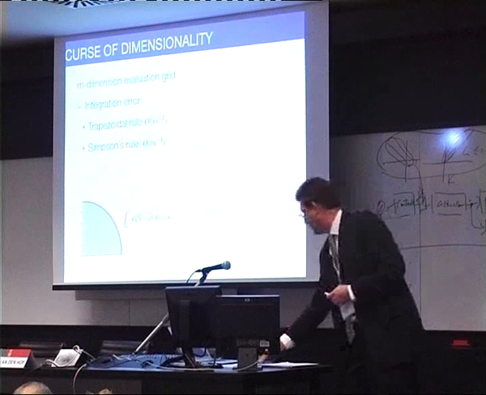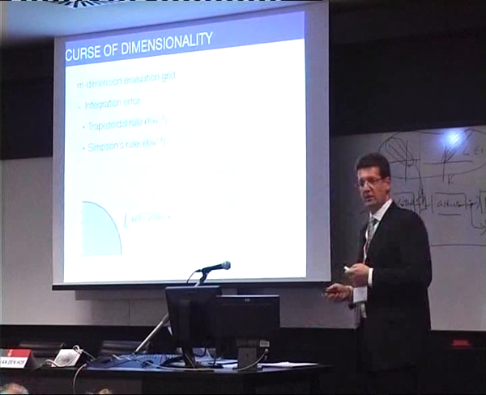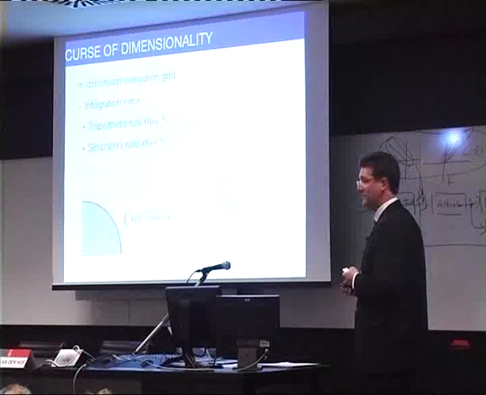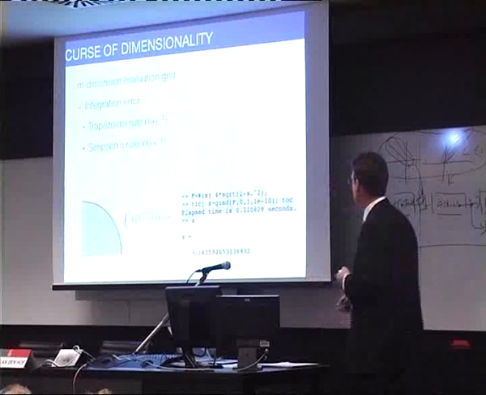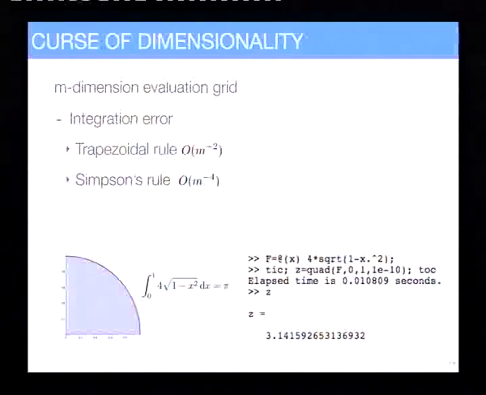And you can easily illustrate that once again in MATLAB. Let's look at an integrand which is 4 times the area under the quarter circle of radius 1, and hence we know has answer pi. It's a couple of lines in MATLAB to compute that integral using Simpson's rule, and you can see you can get the answer to 10 decimal places in 1/100th of a second. So numerical integration, at least on first glance, need not be a daunting thing for us to have a look at in terms of new methods in our field. But that's for computing a scalar, a function only of a scalar variable.